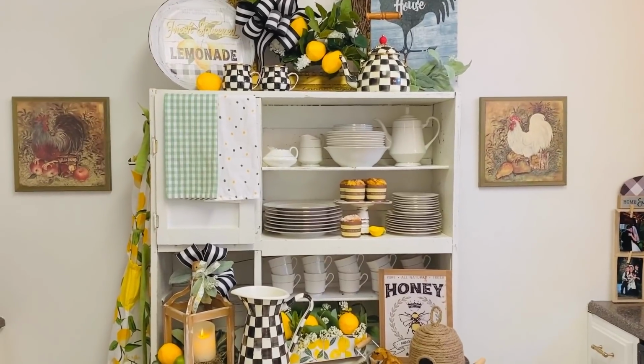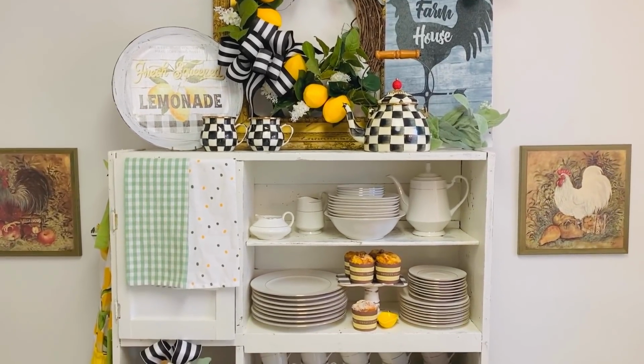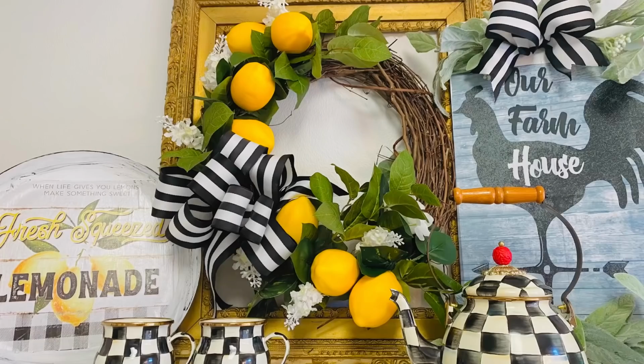It's always been like a center staple piece in my kitchen. So fun to decorate with. And I can't wait to share with you all the rest of these DIY projects.